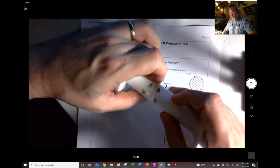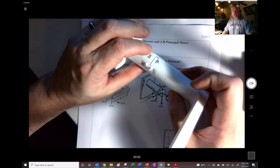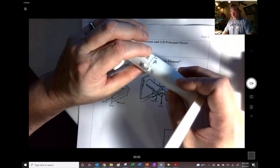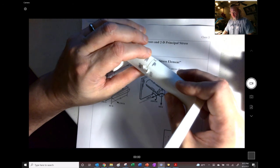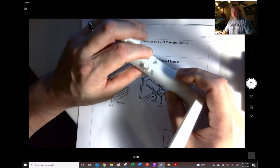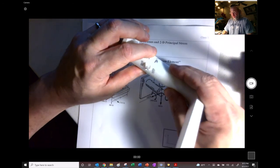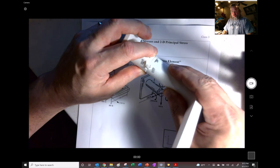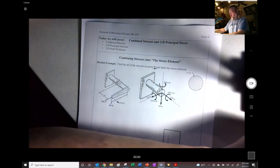Okay, so anyway, we're going to have an axial that's going to pull it. We're going to have a bending that's going to either squash it or stretch it. We're going to have a torsion that's going to try to twist it, and we can see we have a transverse that's going to try to chop it apart too. So let's take a look.